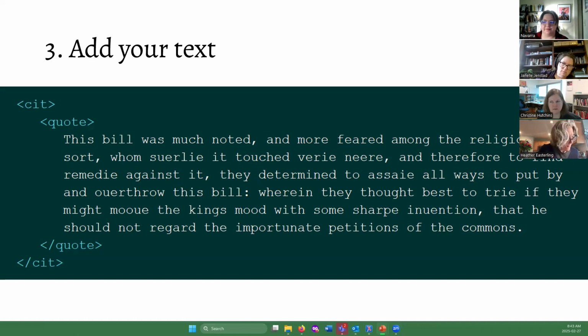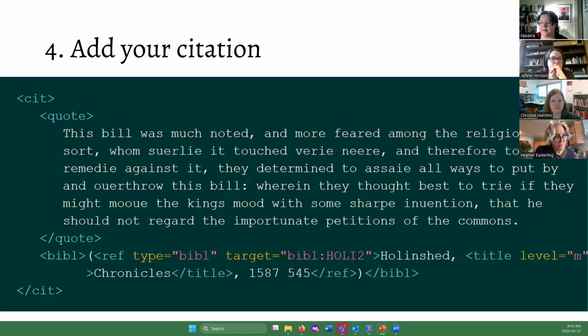If you just have prose, it just goes straight in there. No need for P elements inside unless you're quoting multiple paragraphs, at which point you can wrap them in their own P elements. Once you have your quote, you'll then add your citation inside of a bibl element.